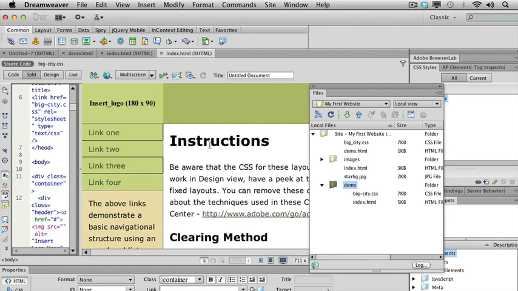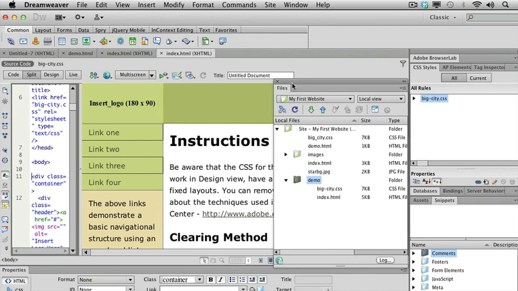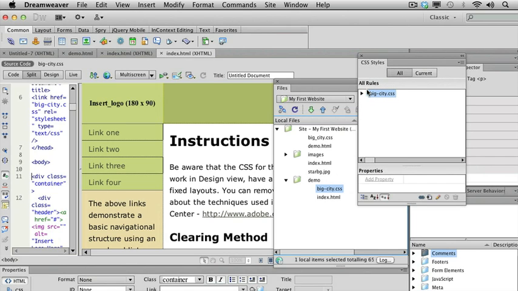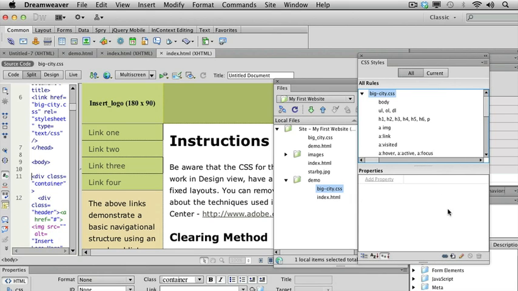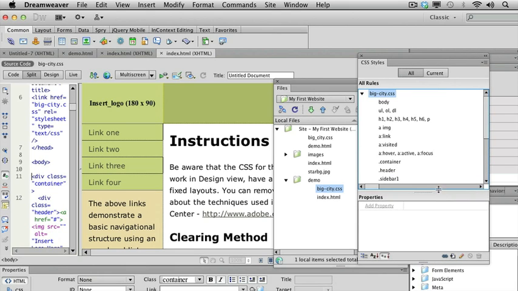Now, what I want you to notice is we have an HTML page open, and everything that we create for this website is going to be right here in the Files panel. We have an index page and a CSS page that was just created from that template. The CSS style sheet right here, I'm going to just click this twisty and maybe expand this guy a little bit. These are all of the styles that came along with this template and actually dictate how this template looks.